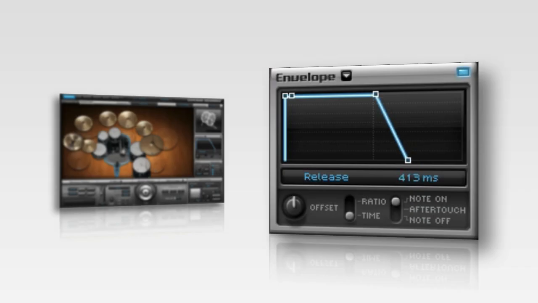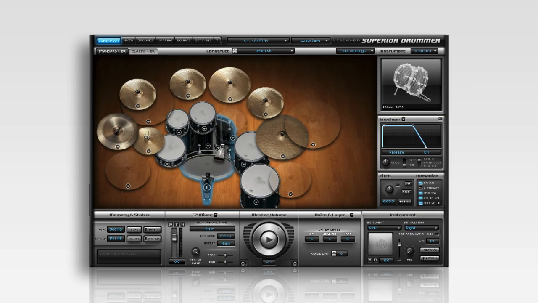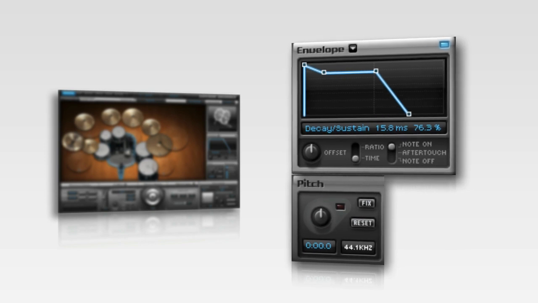Similarly, the envelope is great for tuning the decay of a floor tom when there are many repeated hits like there are in this groove. For a groove like this, shortening the decay makes each hit sound more defined and can result in a punchier mix. I hope you've enjoyed this brief look into three very powerful sound shaping tools in Superior Drummer 2.0.